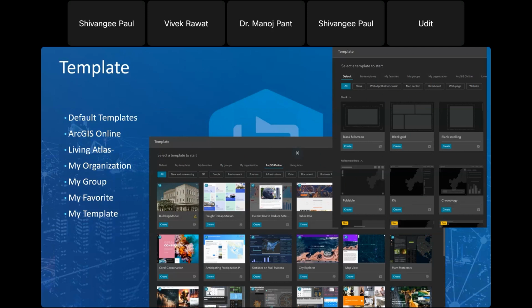There are also many default templates provided by the software, which you may preview and choose to start with before creating an application. You can also work with templates available in ArcGIS Online, Living Atlas, or pre-existing templates that may be shared by your organization to create a particular kind of app.